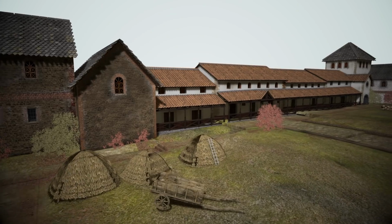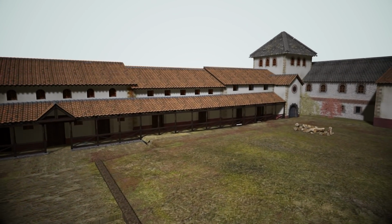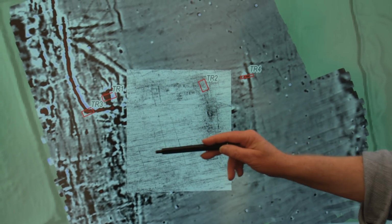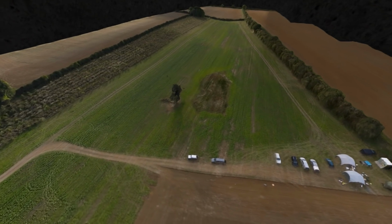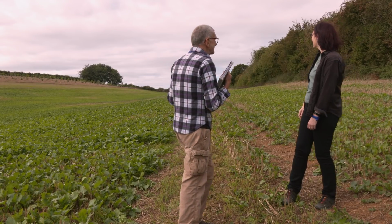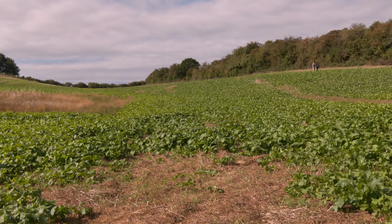Oh, really? But so far, it seems that the 4-sided villa that we were expecting might actually be 2-sided. It's not showing a lot of buildings on the south and on the west. But Stuart is convinced that there's a spectacular series of ponds terraced into the landscape. These are so exciting to me because, if that's what they might be, they are very, very rare indeed.